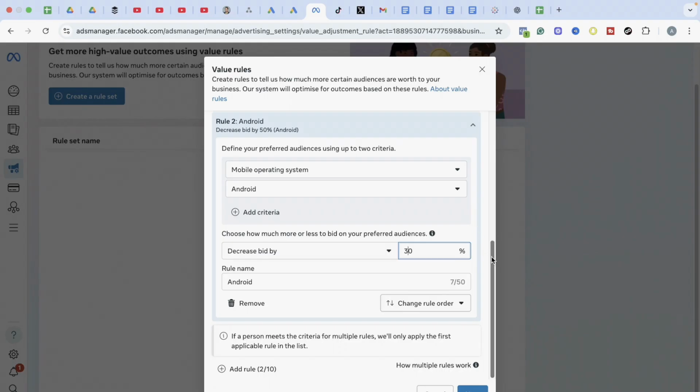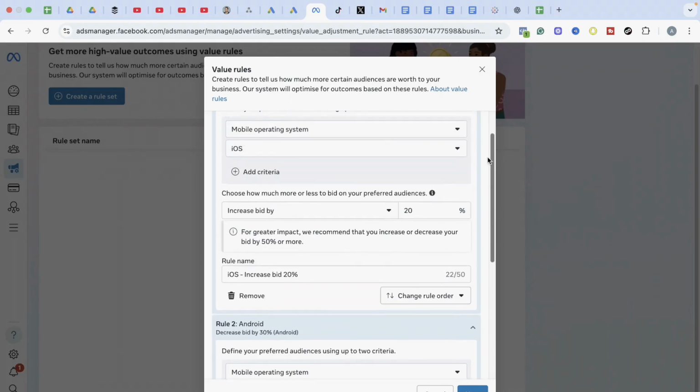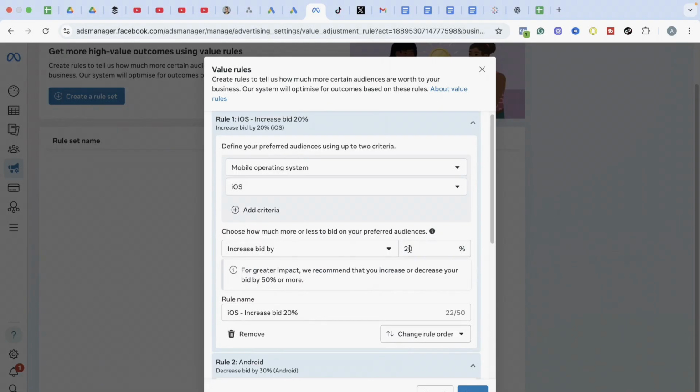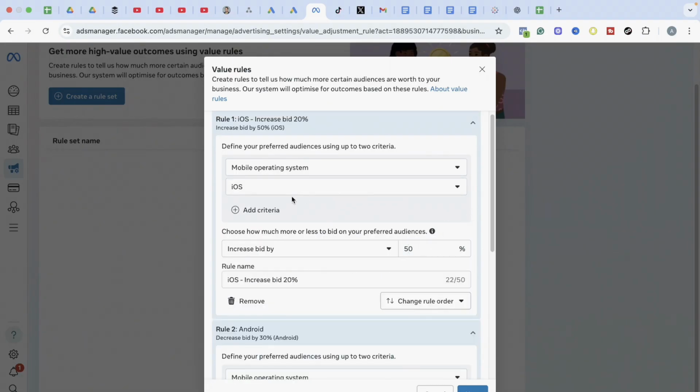So what is this rule talking about? If you use this rule in your campaign, it means you want to increase your iOS purchase by 50%. You want to increase the lifetime value.